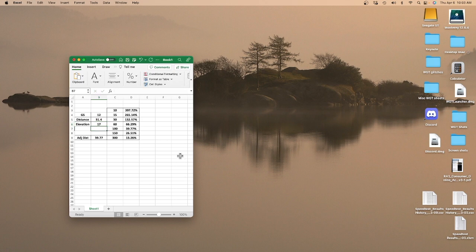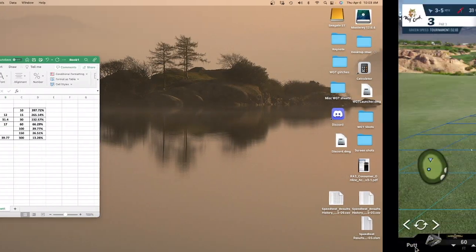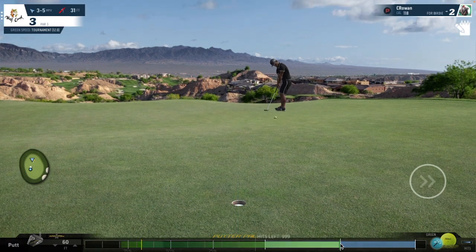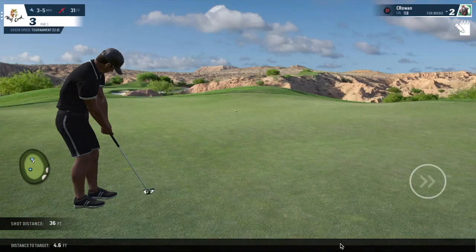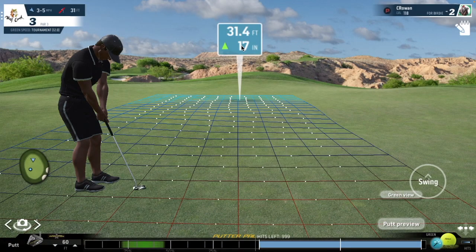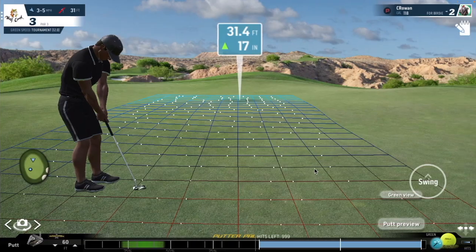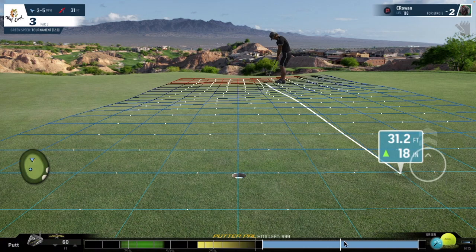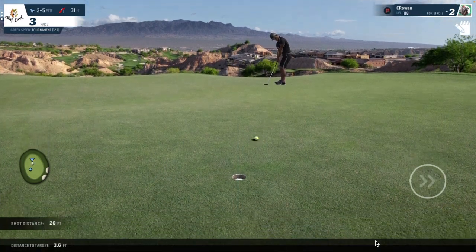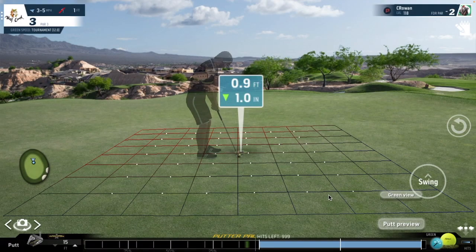31.4, 17 up. If I hit what it says, 66 on my 60, you don't go too far, but it's still over 5 feet away. So if I take 3 inches off of that 17, make it 14 inches at 31.4, hit it 61. Almost make it. I'm just, you know, a little tap-in give me for my far foot.